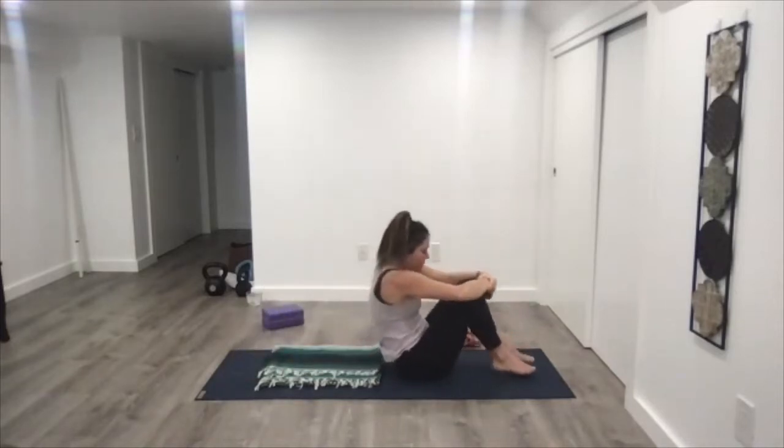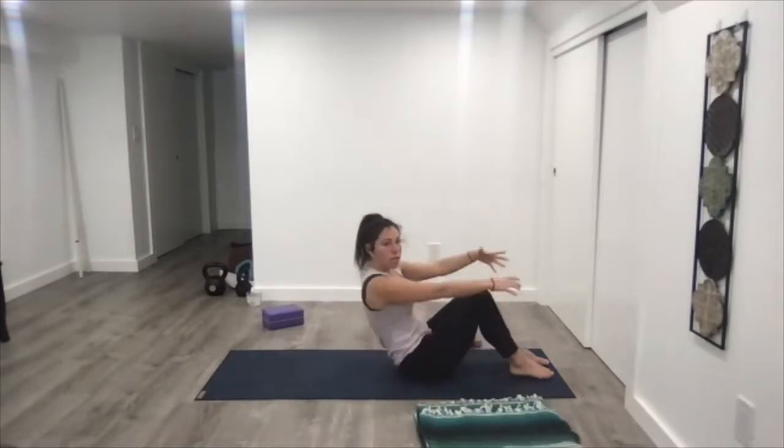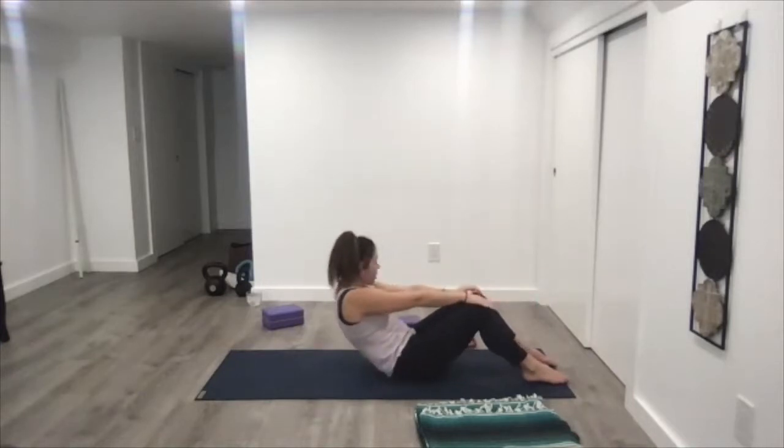Nice job. Okay. And if you had your blanket there, you'll want to move it out of your way, make your way down onto your back. You can either roll down, right? Or you can just bring yourself down however works for you. Okay. So, whatever you're feeling, we're going to meet on our backs.